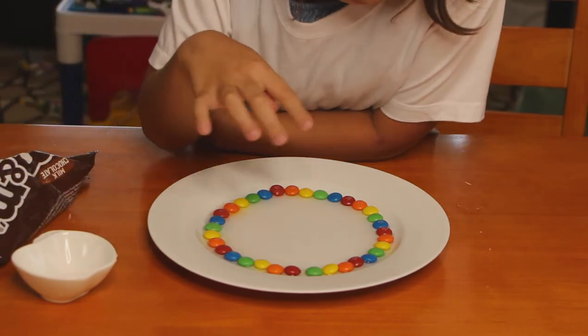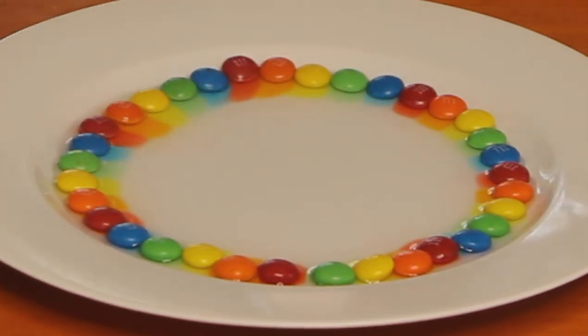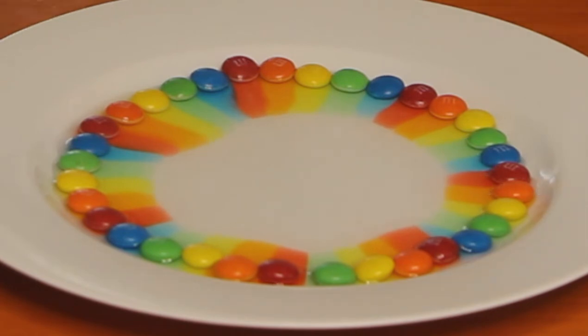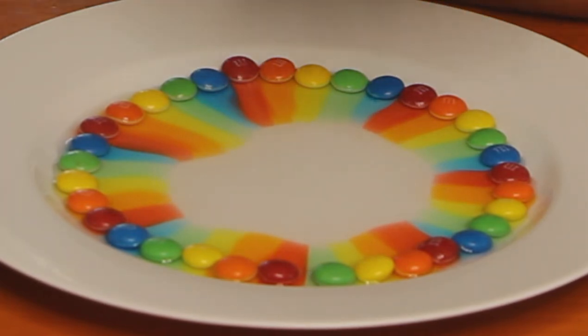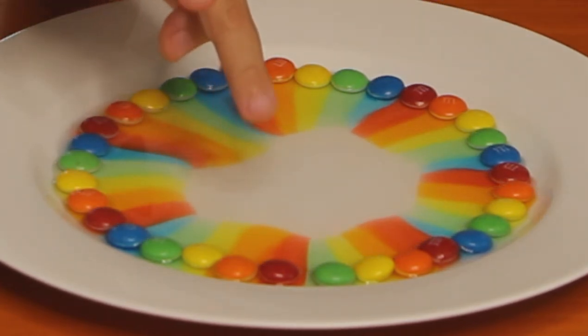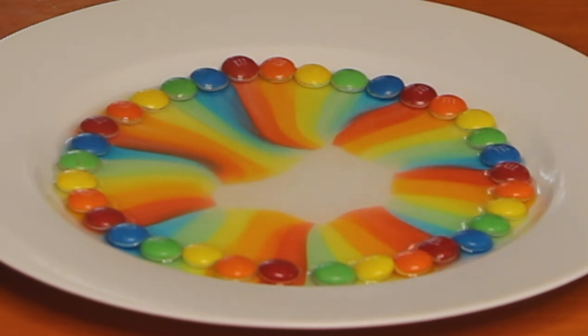I think I can see some. This happens because M&Ms are made of sugar. So when I pour the warm water in the middle, it melts with these beautiful colors. Wow, it looks so beautiful and yummy too — it also looks like a lollipop. It's really nice. I like the fact that some of the colors are blending in. I thought it would be a really perfect circle. So I arranged it in the rainbow and this is what happened — it looks like rainbows are merged together. So nice.